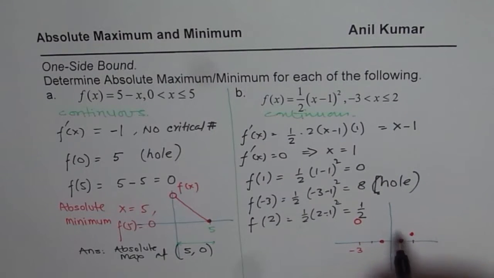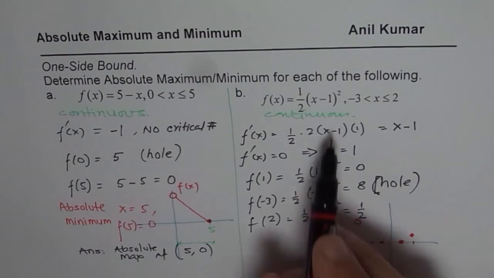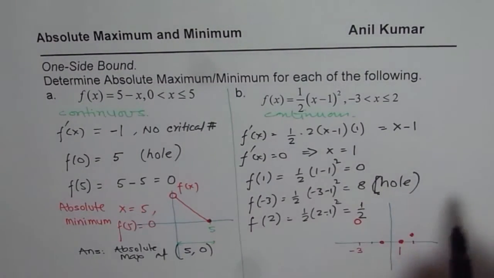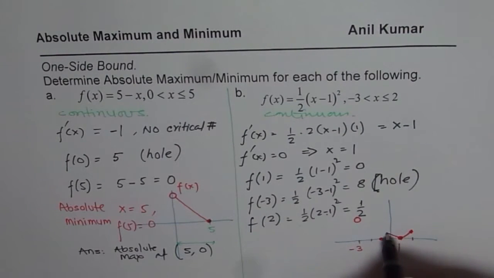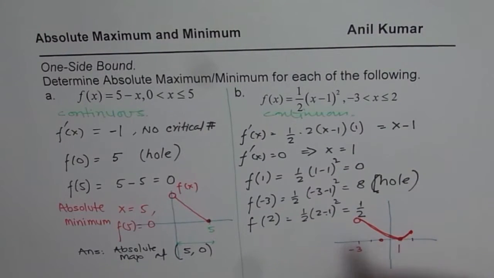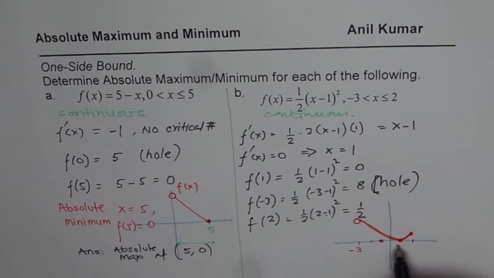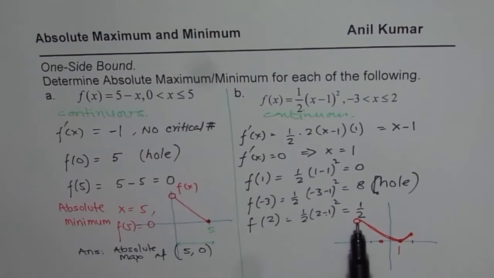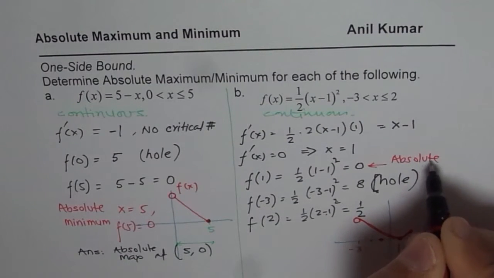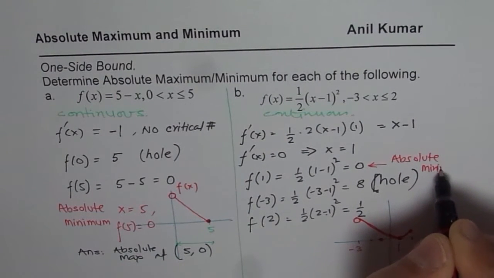So basically, the graph for this function has a 0 at 1 as expected from the equation. If I write x equals 0, I get half value, right? So it is a graph which is a parabola like this, right? So this is the parabola we are talking about. Do you see that? Now in this parabola, you can see we do have a minimum, right? So it is bound on one side, but we do have a minimum value which is 0, right? So out of these values also, you could have said that this is the absolute minimum, right? So this is the absolute minimum.